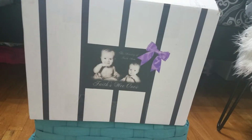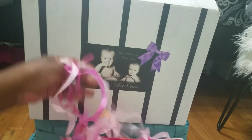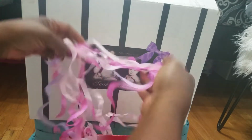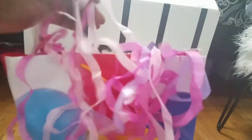Okay, guys, so we have changed areas and I've gotten situated, and again here is the box. So I've taken off the bag and this inside, and it has all the goodies in there. Look at that. All the goodies. Let's see. Oh, so sweet. Oh, that's a nice idea to do with the little bags. I'm gonna do that when I give her a gift next time.